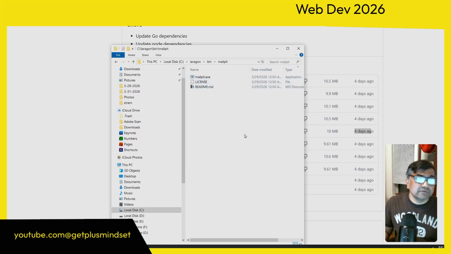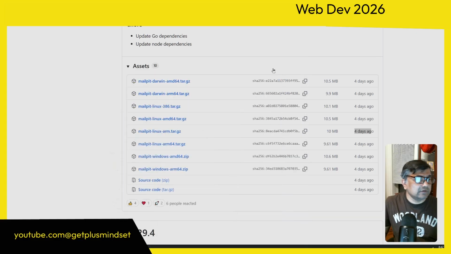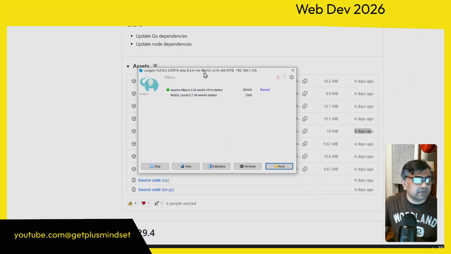Now you have to set this exe file as the sendmail path in your PHP.ini setting, which is very important. So let's go to the PHP.ini setting, where you can find this.